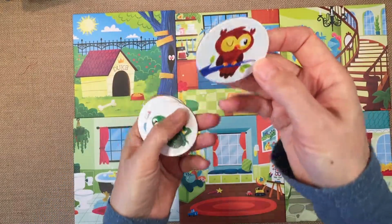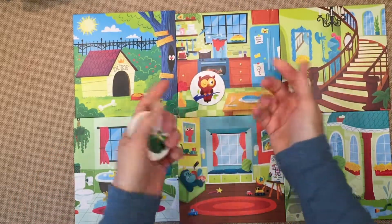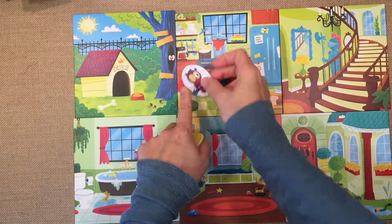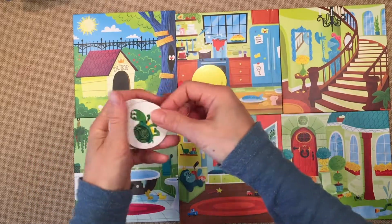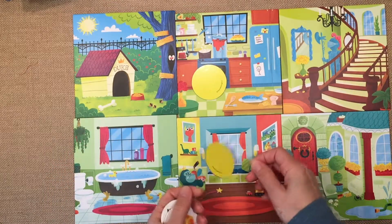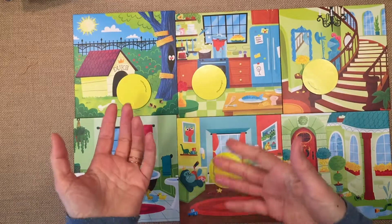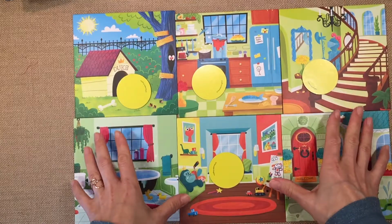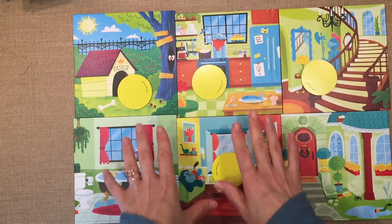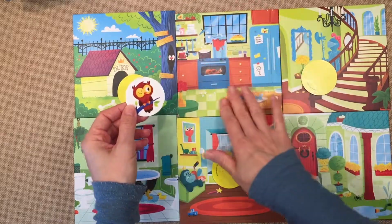So you'll have, say, one of these little tiles, and it's an owl, and you want to put the owl in the kitchen, and then you'll tell a story about the owl in the kitchen. And then you can flip the card over, and then another child might tell a story about a turtle in the playroom, and then you flip it over, and so at the end of it, you've got all your tiles flipped over. And then part of the memory part of this game is to remember where the animals are in the different rooms, and then to remember the story about that animal within that room.